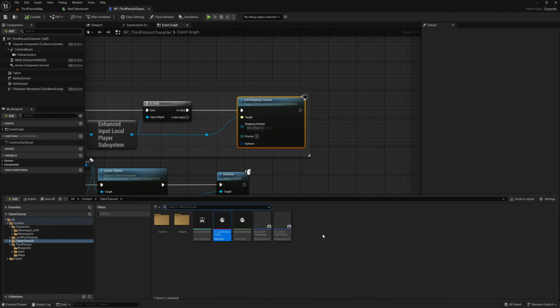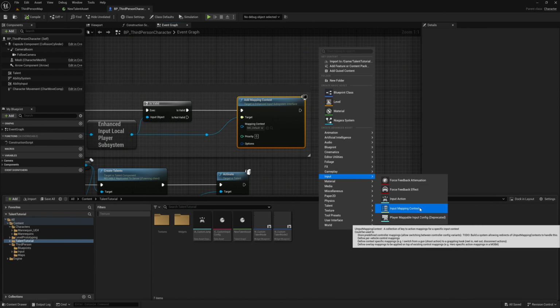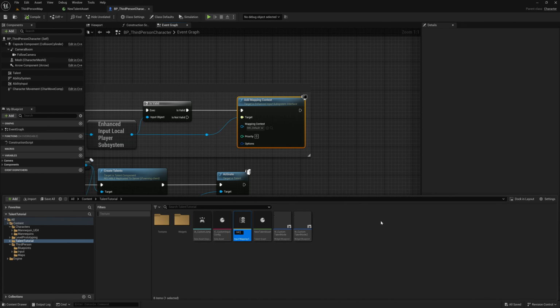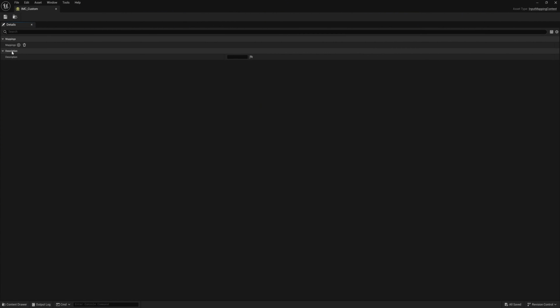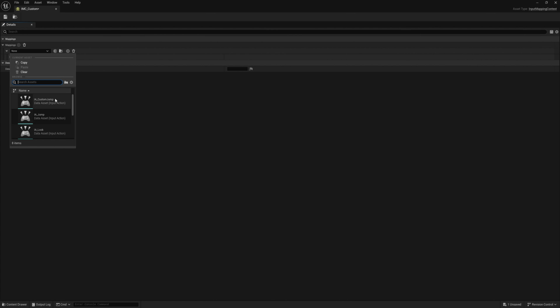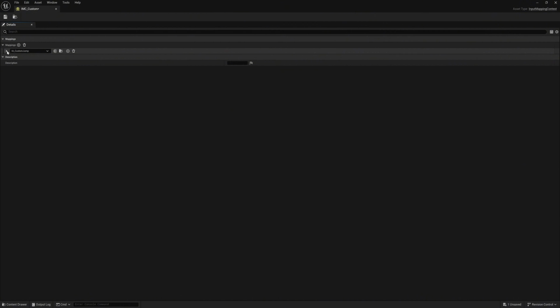We create an input mapping context. This is called IMC_custom. Then we open the input mapping context. Add the IA_custom jump created just now. Bind space button.